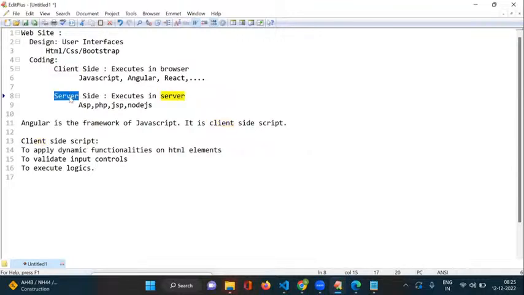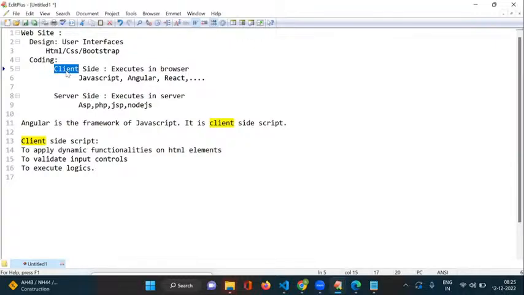So that is coding. That coding we can do by using either client side script or server side script. Now, which one is the benefit? That we need to discuss. For example, if we implement that coding in client side script, where is it executing, client system or server machine? If I implement that logic using client side script, it is executing on the client system only, with the help of the browser. Initially, it is downloaded into the browser.